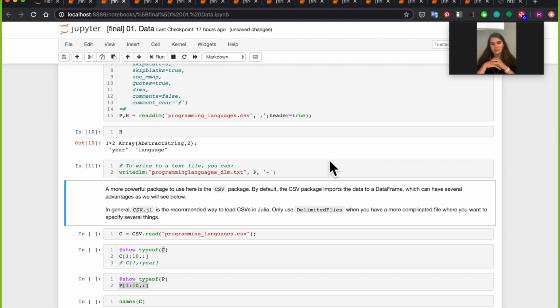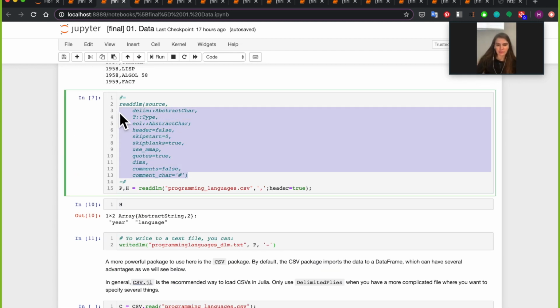Now, a quick note about DelimitedFiles. I would only recommend using DelimitedFiles if you actually have a really complicated text file. If you have a text file just like this one, which is pretty simple and straightforward, and it's a CSV file, I would strongly recommend using the CSV package for several reasons. One of the main reasons is, first of all, it immediately loads it as a data frame, and we'll see that that is the second type that we'll cover. The second reason, which we'll see later, is that CSV is going to be much faster on CSV files. DelimitedFiles gives you a lot of tools you can play around with, so if you have a more complicated text file, you can use readdlm in that case.